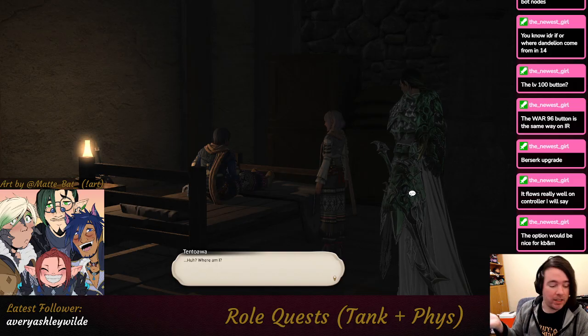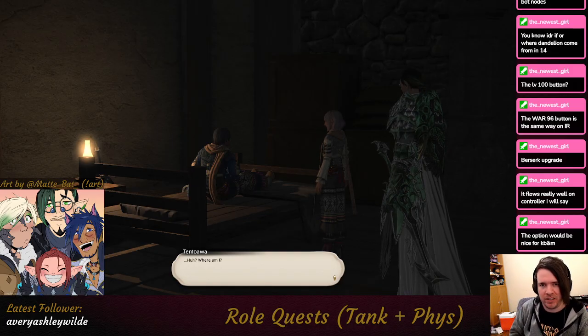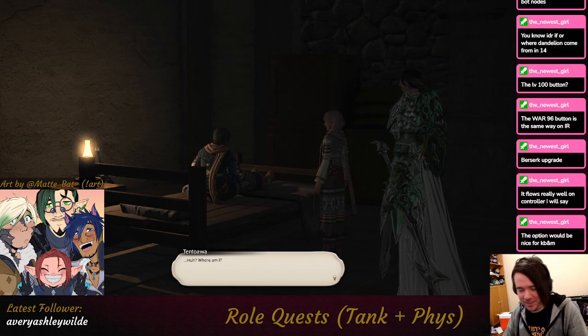Yeah, they made it optional in a bunch of places where it already existed as not a button, but it seems like they've made the arbitrary decision to not have that option for a lot of options they added in Endwalker. And I'm just like, I mean, if I want another button to press that's just dedicated to it so I can put it somewhere that's easy to press, can I do that, please?